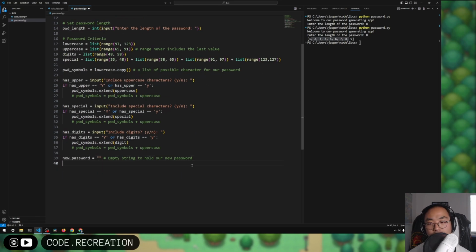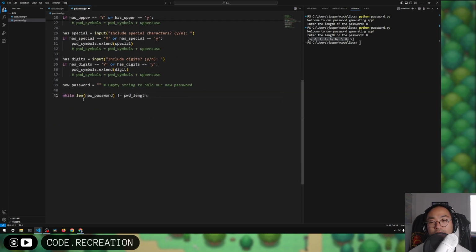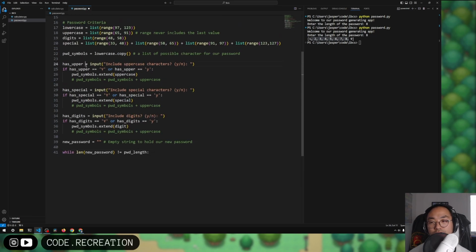So what I want to say is the following. We're going to say while the new password, which has a length, is not equal to the password length of what we desire. So if the length of this new password is not as long as our desired length of password, what we're going to do is choose a random character or symbol and then add it on to the new password.